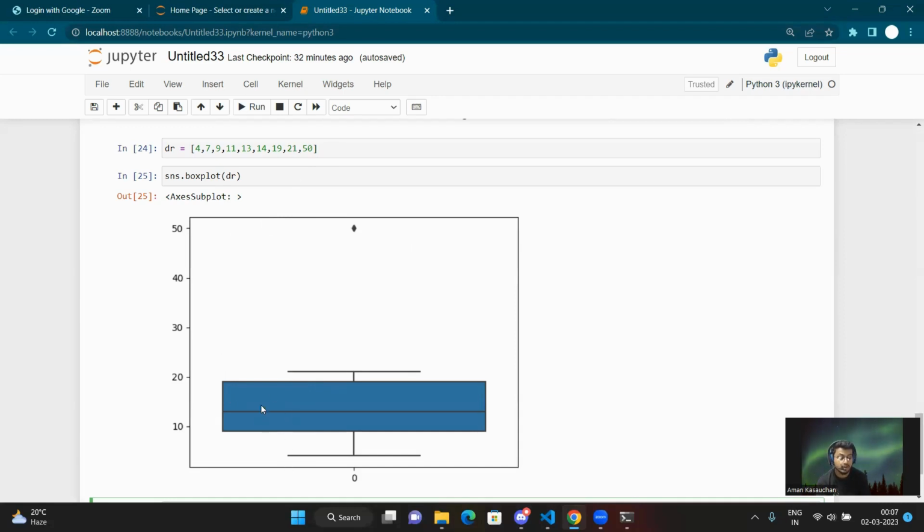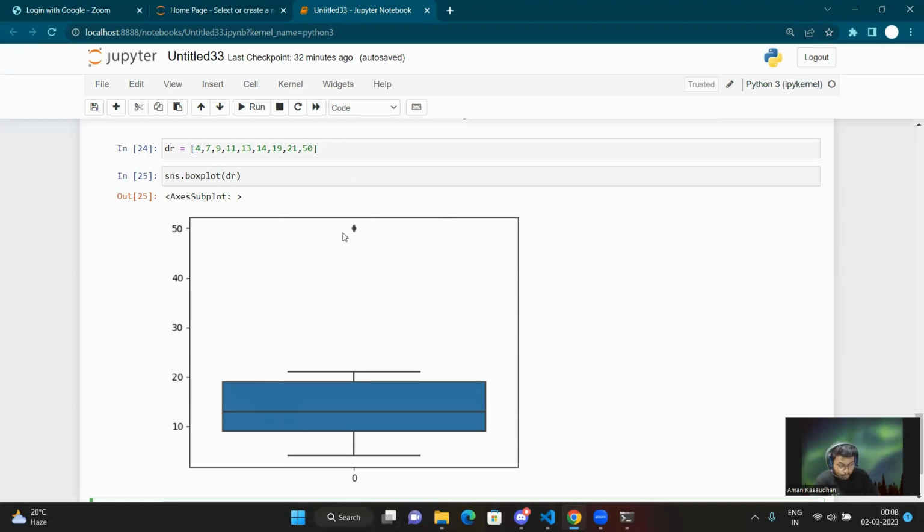This is the minimum value and this is the maximum value. Now, what is the difference, and what does it mean? This value that you are seeing as a dot, we can call an outlier. And now this outlier, what does it mean?